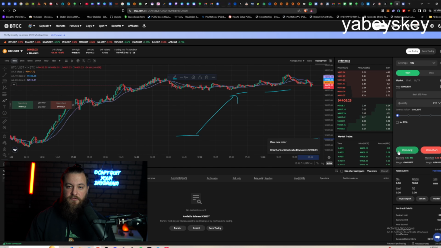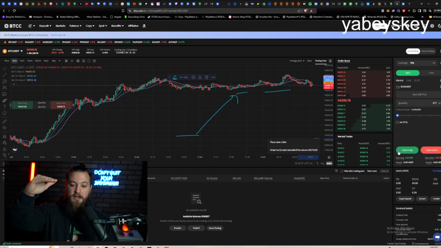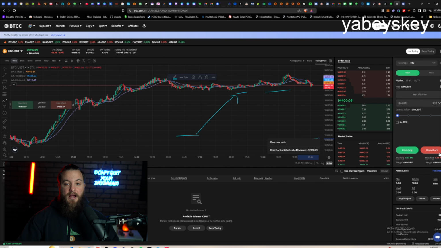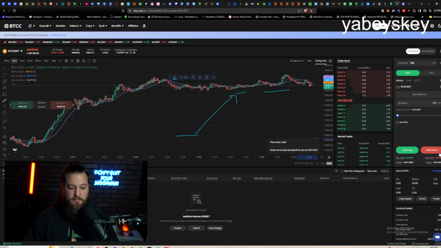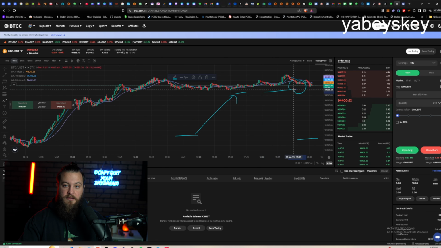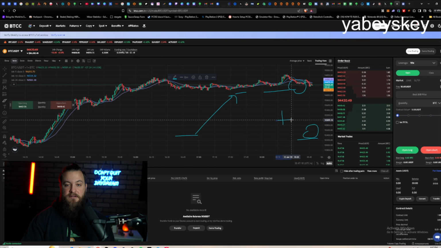But essentially, to give you the brass tacks of this, if I open a long, I make money if the market goes up. If I open a short, I make money if the market goes down. That's what it means to sell high and buy low. Functionally, what you're doing is selling the shares and you're going to rebuy them later and profit the difference. That's what shorting the market means.